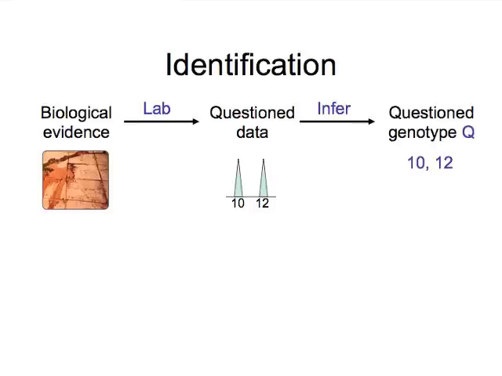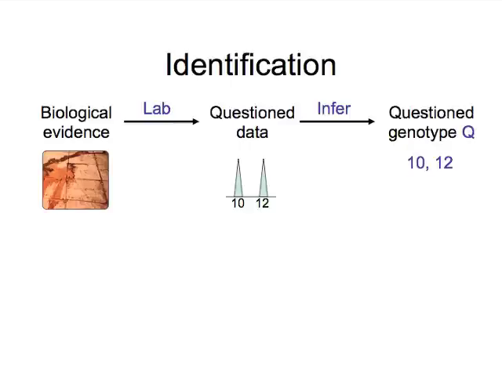In the same way, moving to infer a genotype from the questioned data, the goal is to preserve identification information. The whole purpose of forensic science is to preserve all the identification information that was present in the data. Of all the variables in the STR process, only the genotype will enter into the likelihood ratio match statistic, not PCR stutter or extent of DNA degradation or the amount of mixture weight, just the genotype.